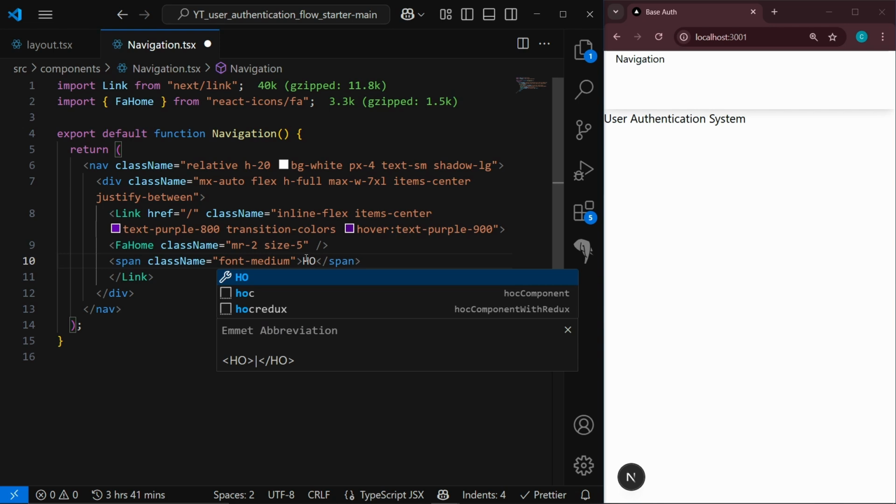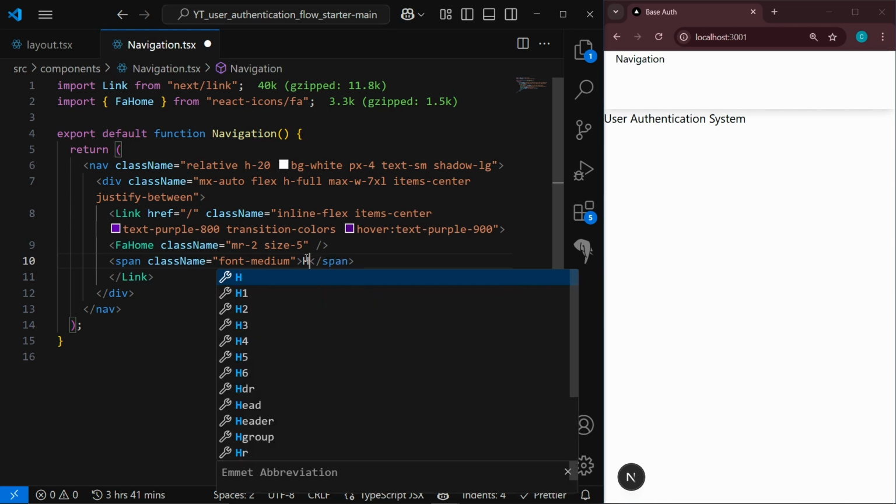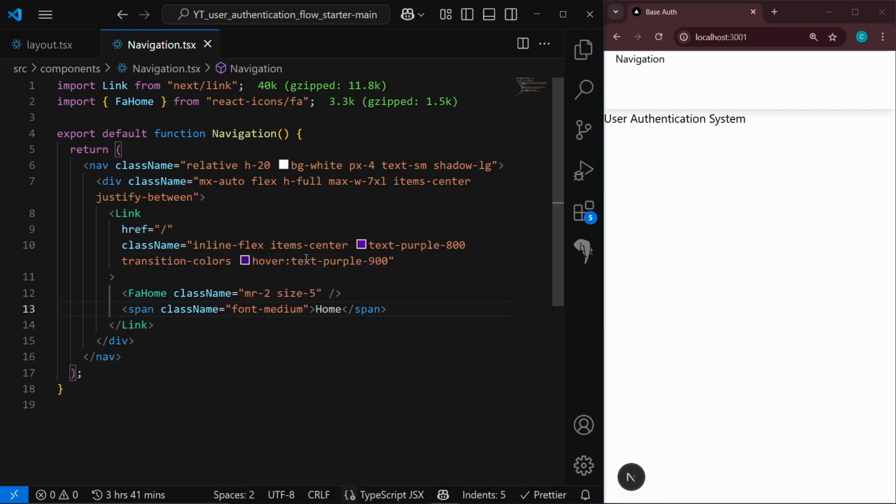Okay, so if I save that now, we're going to have a navigation. All right, and in the navigation, we're also going to have the sign out button, but we've not gotten to that point yet. So I think for now we are good with this.